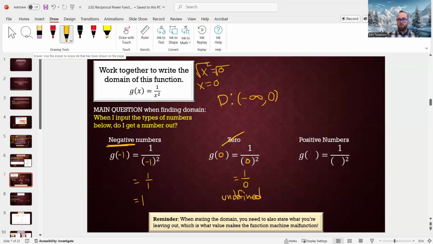But there's more values, right? Because you're going to find when we put in negative numbers or positive numbers, you're going to get a number out. So positive numbers are included as well. So there's something we need over here, right? Can you piece it together? Well, this is how we do it. We can also say that this is united with, because it's all part of the same function, all these domain values, it's united with not 0. So we're not including 0, but we're including every positive value after that. This is your domain.